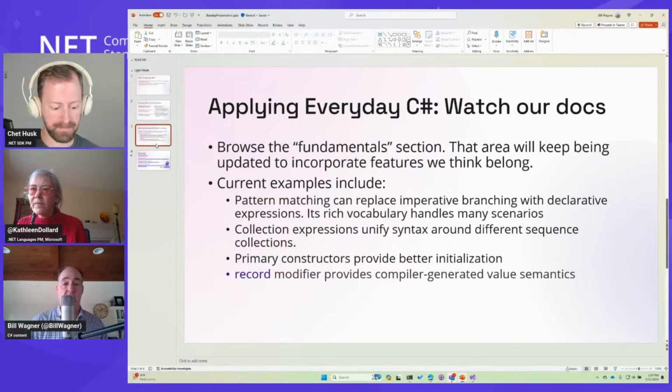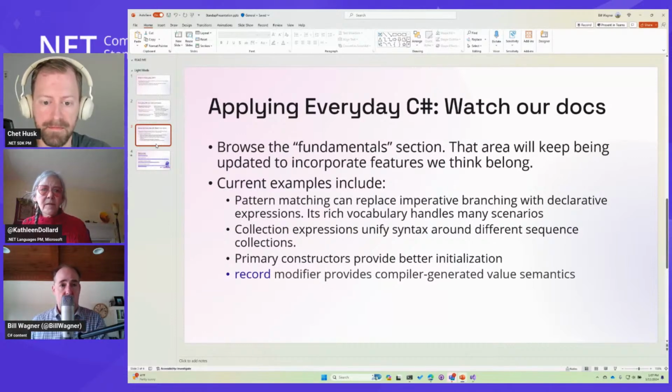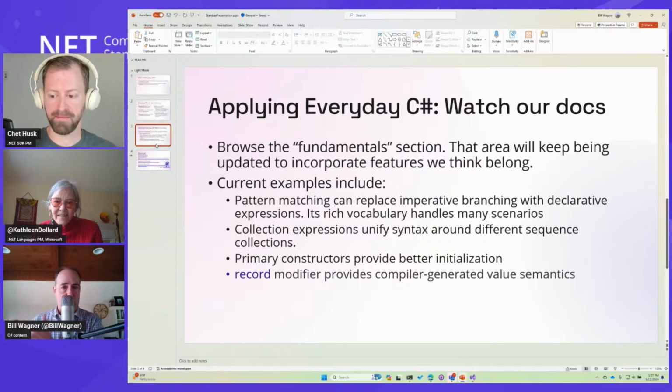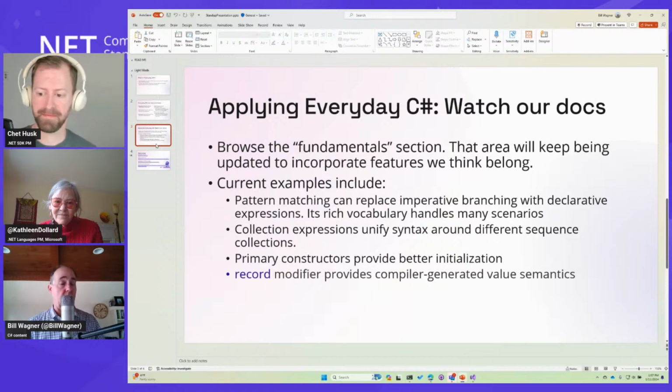So we really start to dive into those a little bit. That unifies that syntax. If you follow the LDM things closely and look at the collection expressions specification, it is written so that the compiler can make use of as much information as it has about the expressions that you're using to build a collection and write the most efficient code possible.